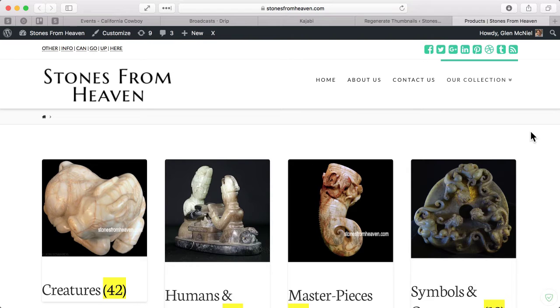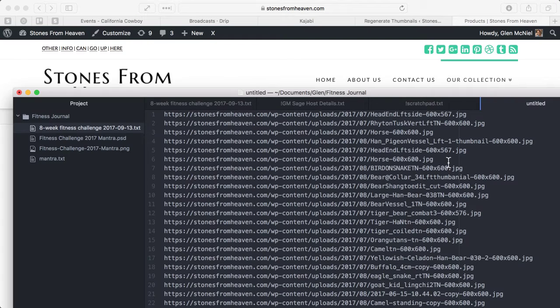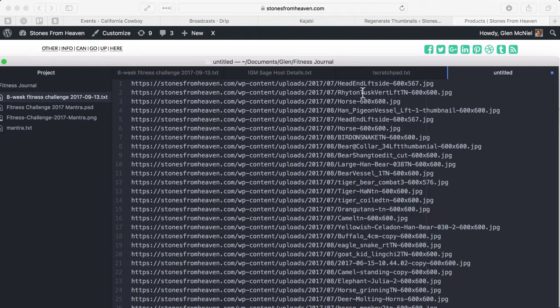So I did a little bit of poking around, and I wanted to figure out, okay, well, where are these thumbnails coming from? I looked in the media library, and they're not there. And because it's relatively easy to pull up the file names and everything, just kind of copy the image location and paste it in here.